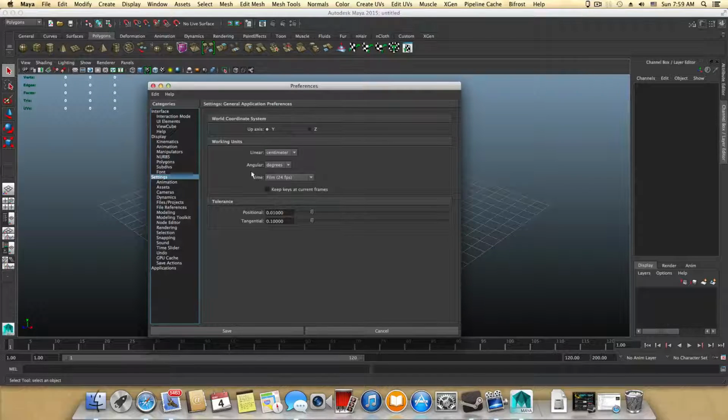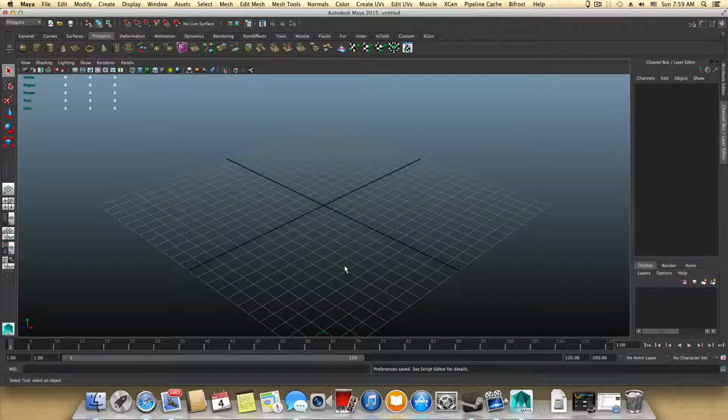Yeah, so at settings you can see that working units is right now centimeters, and you can work with meter, inch, foot, yard, millimeters. We are using centimeters, and for me, at least for now, it is important. You can use meters if you like, but I'm working right now with centimeters. Also, you have other parameters which I don't want you to get into right now. So let's save this and just memorize that each unit here is 1 centimeter by 1 centimeter.